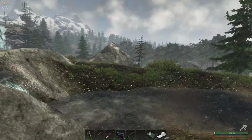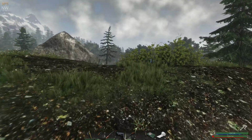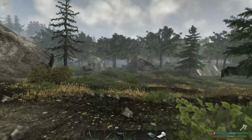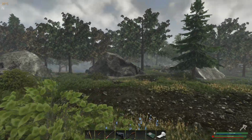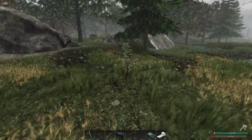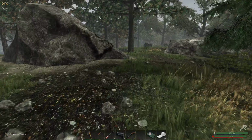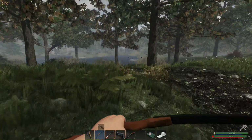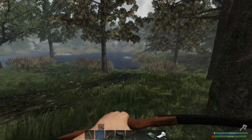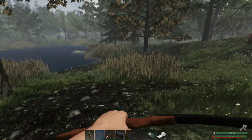So we're going to have to take a bit of a longer way around. There are roads just right up here, up on the hillside above this little pond here. So we might have to kind of hang down this way until we get away from them, and then we should be okay, hopefully.